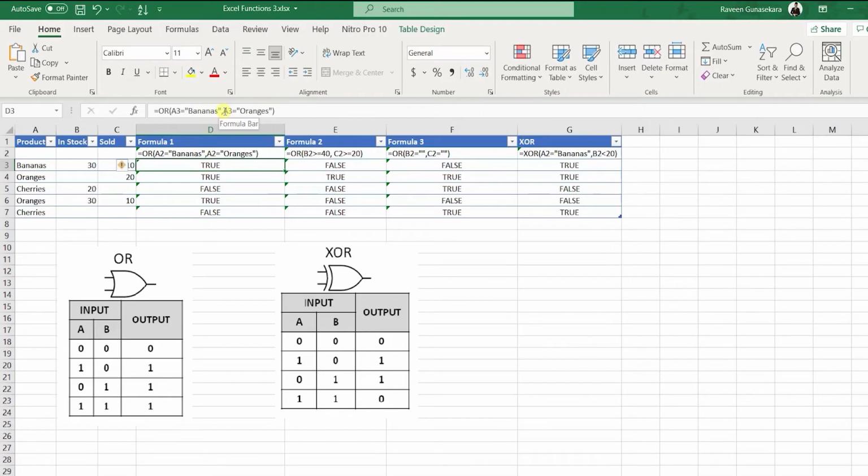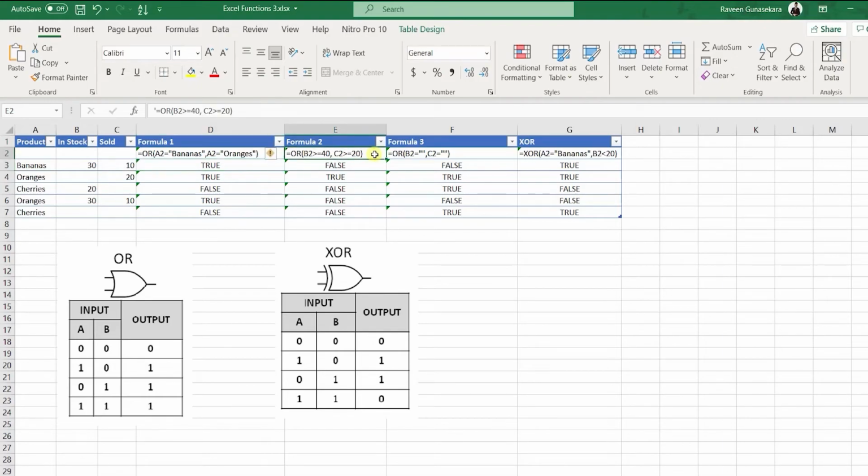And next I have given A3 equals oranges, which is a false statement. So it's like true or false. Here true, false. The output would be true. So that's what has happened here. You can check on these another, and you can see the other statements also.